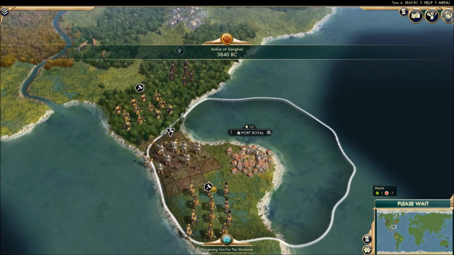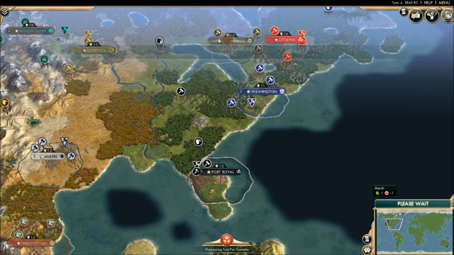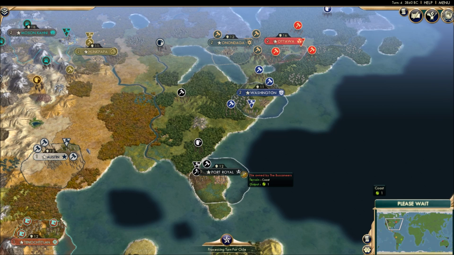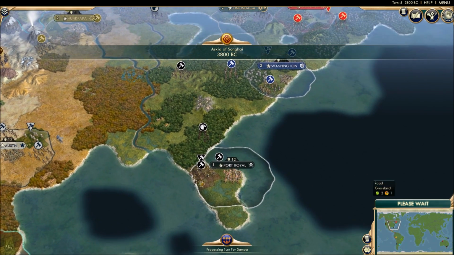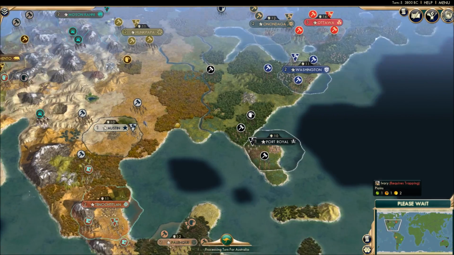Come on, Buccaneers. You're the coolest civ in the game, really. You're basically pirates. Who doesn't want pirates in Florida? Which is basically what Florida is. They're just crazy people anyway. So it's fine.